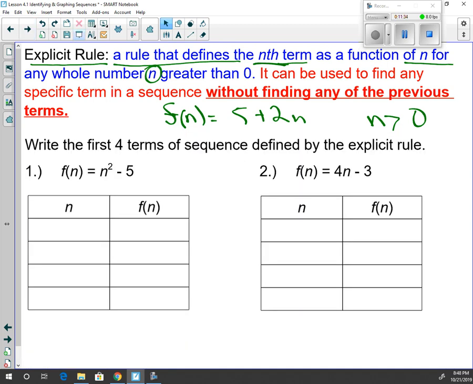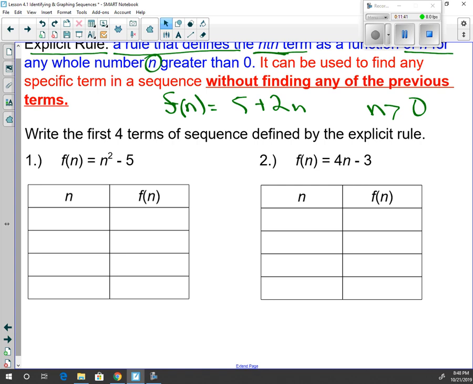So this is going to be kind of an I do, you do case, right? So I'm going to walk through how to write out the first 4 terms of a sequence. I'm going to do number 1, and then you guys are going to do number 2. So we'll pause the video after that. So in the past, if I just gave you this, and I didn't talk about a sequence at all, and I just gave you this table, I think you guys would probably naturally be able to do it, right?